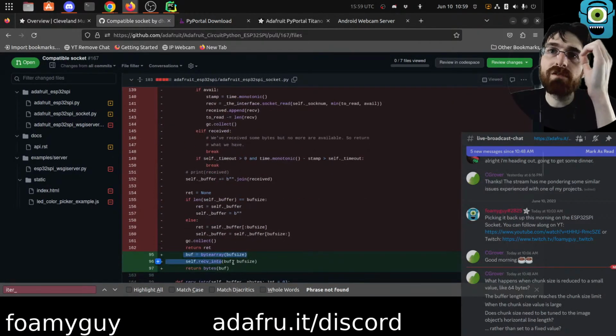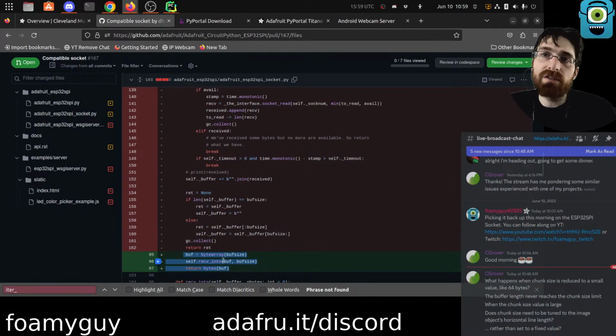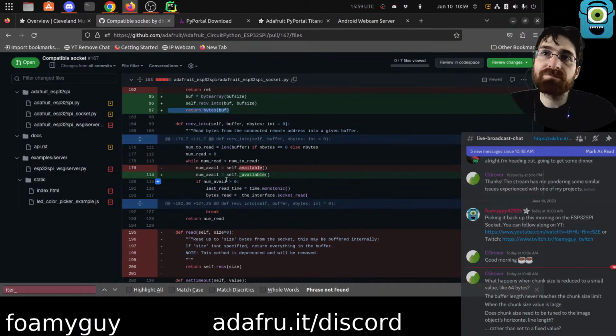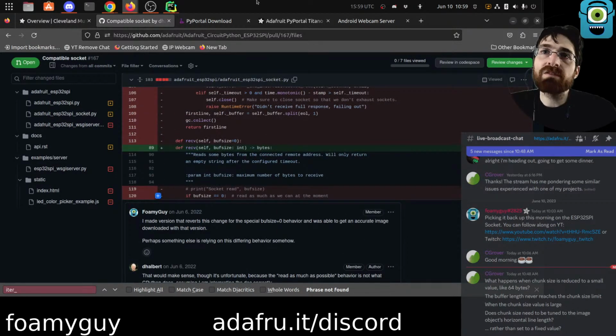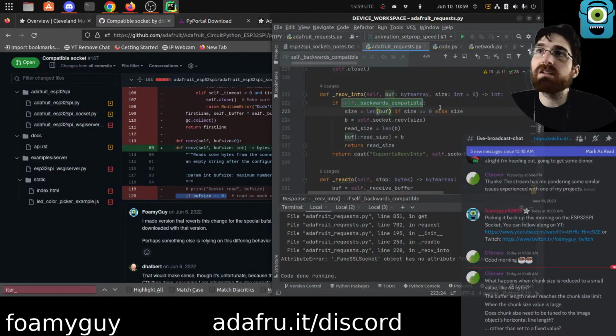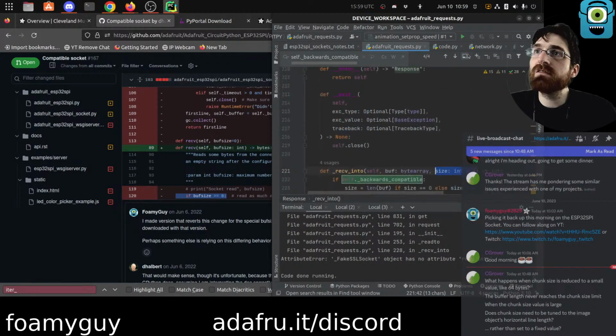But the new version does not take any of that into account. It just says buff, byte array size, self receive into that, return the bytes from buff. And this buff size equals 0, I have to think, is the same thing as this size here, because that's even inside receive. We're in receive into instead of receive, but it's the second argument, size, right there.